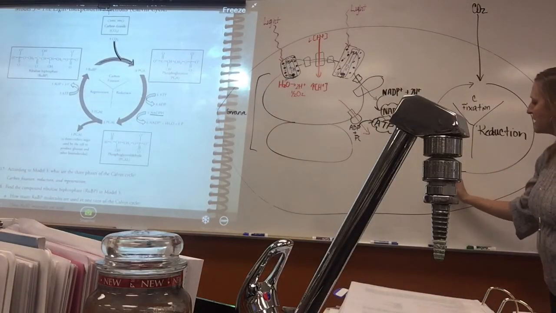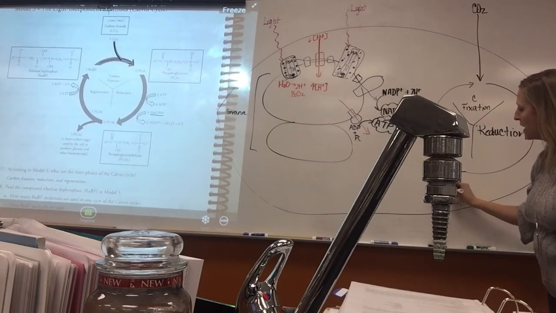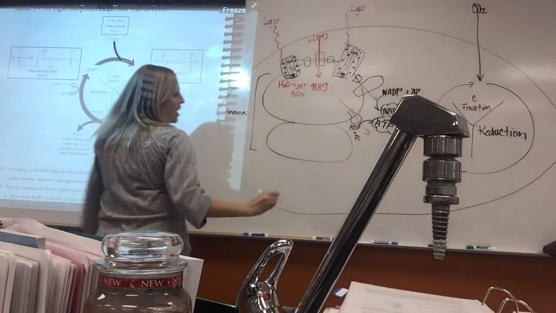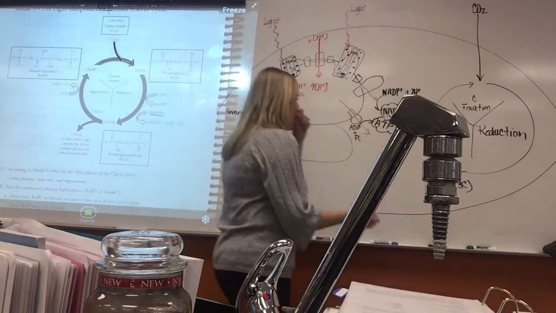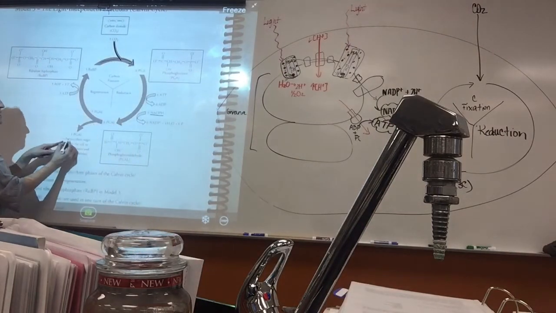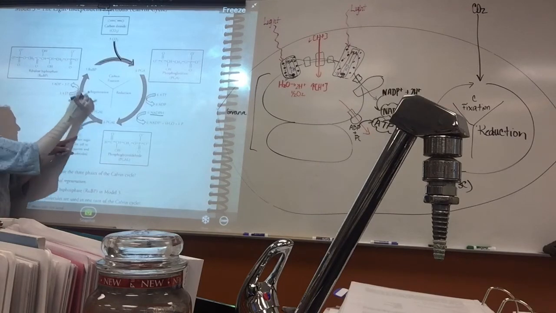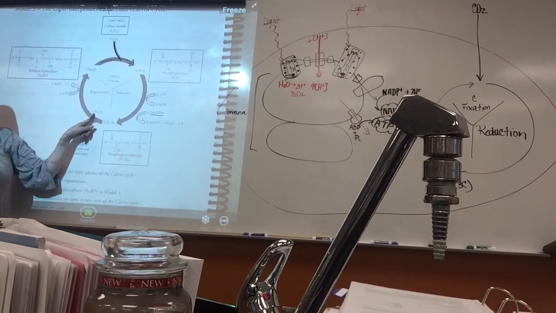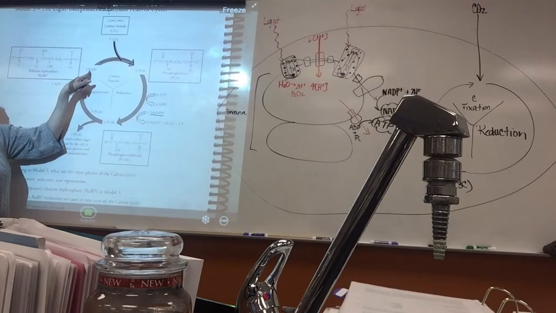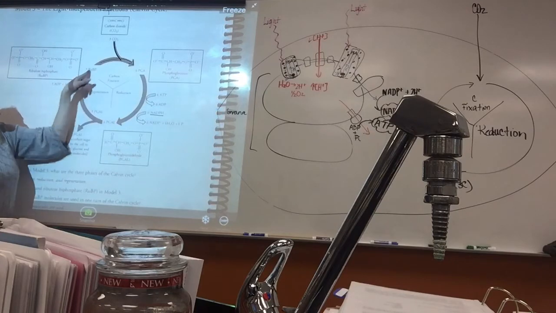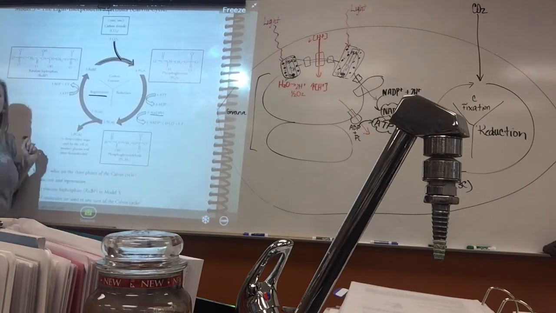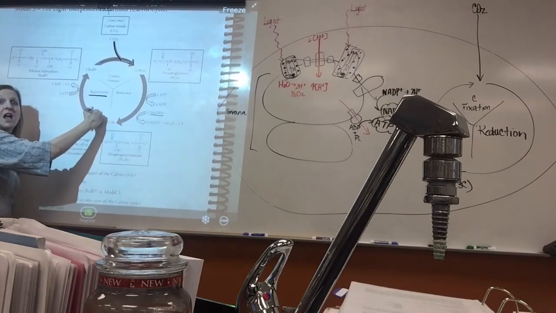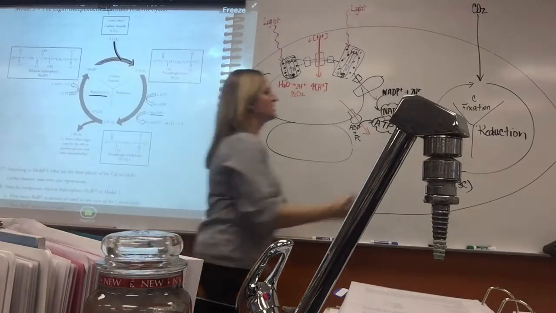After the reduction phase, out comes a PGAL molecule, right? So here's your PGAL. How many carbons big is a PGAL molecule, do you remember? 3 carbons. So now notice that 1 PGAL comes out, and the rest of them stay in the cycle. So the rest of these, what are they going to do? They're going to be converted back to RuBP so that the cycle can continue to happen, so that more CO2s can react with RuBP and the cycle can go on. Which is why this is the regeneration phase. What are we regenerating? RuBP. All right. So that's your regeneration phase.